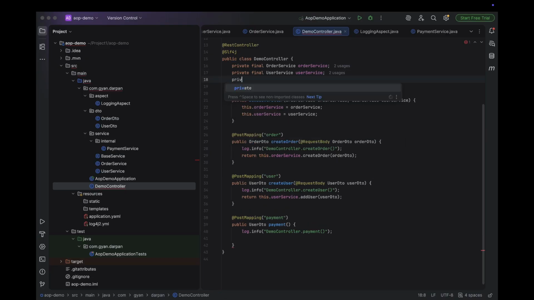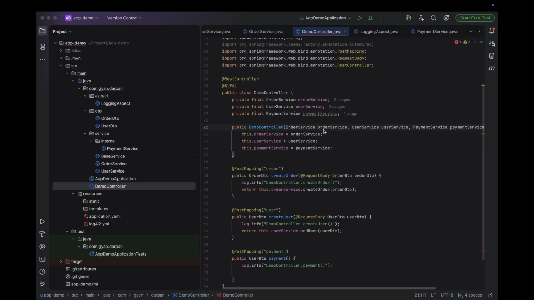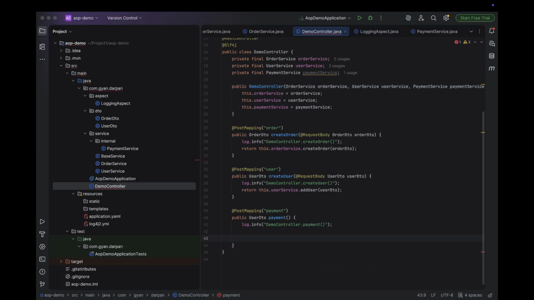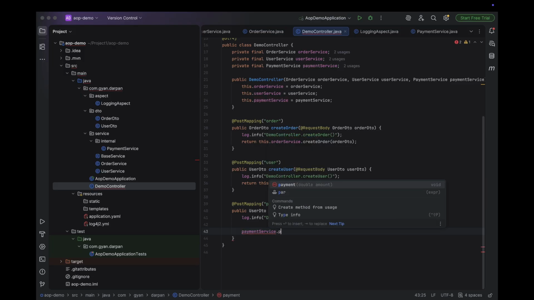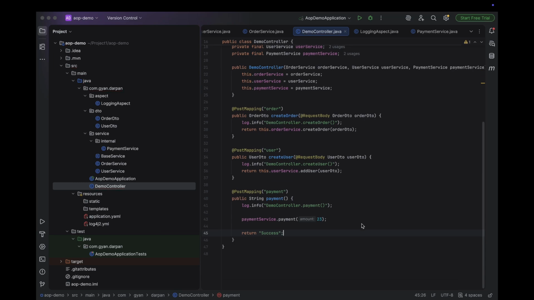Okay. First, inject payment service into the controller. Alright, controller is ready. Let's start the application.